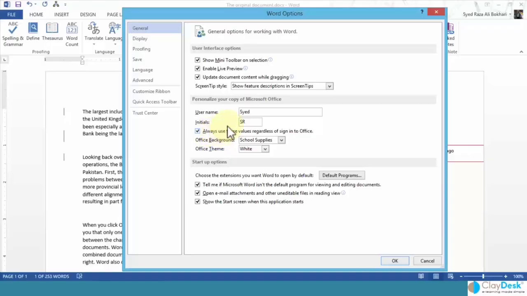whatever I do now is going to use this name. It's not going to use my online Microsoft name. It's going to use this name that I enter here. What's important to note is that this name is going to be used in other Microsoft Office programs also. So if I use PowerPoint, Excel, or Microsoft Access, this name will be used as my username in those programs as well. So that's something you want to know in the back of your mind for exam purposes or otherwise. Okay, so let's say I want to change this. Simply check this box and I click OK.